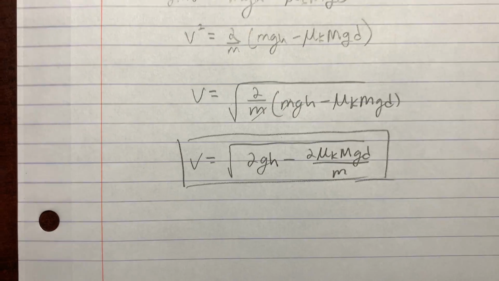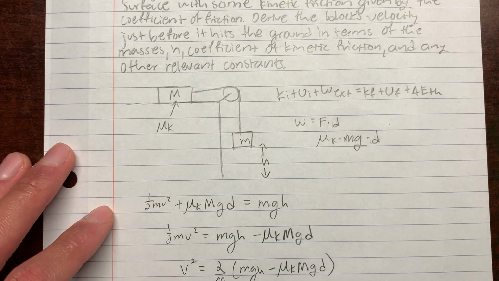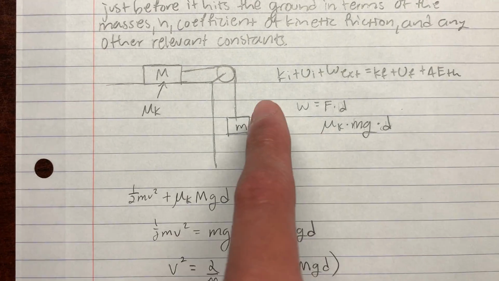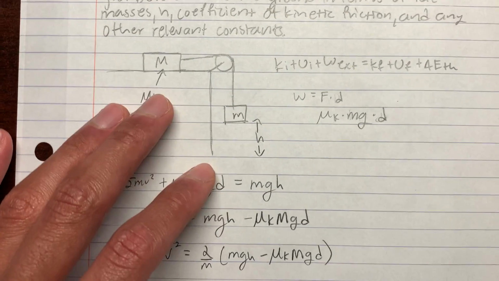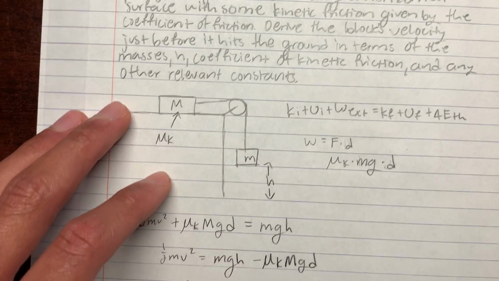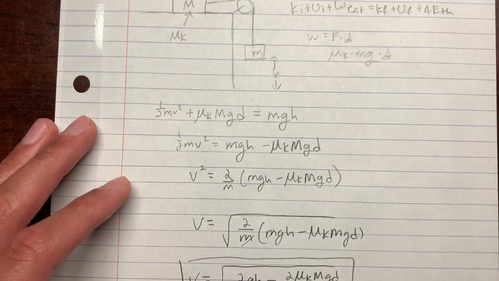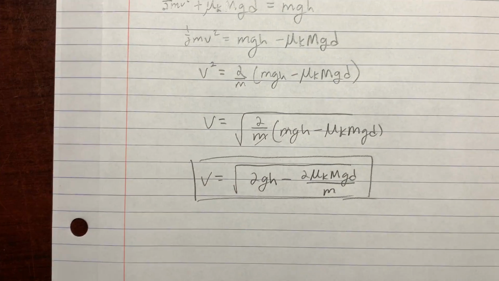And this relates to what we've been learning in class, because we've been learning about the conservation of energy and mechanical energy, which is kinetic plus potential energy. And we've been learning about energy in class and its applications, and this is a problem using energy to solve for velocity. Okay, thank you.